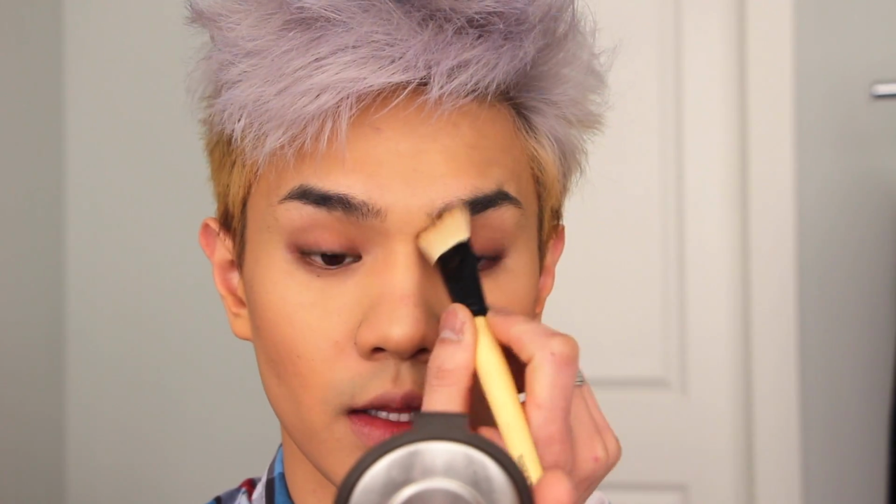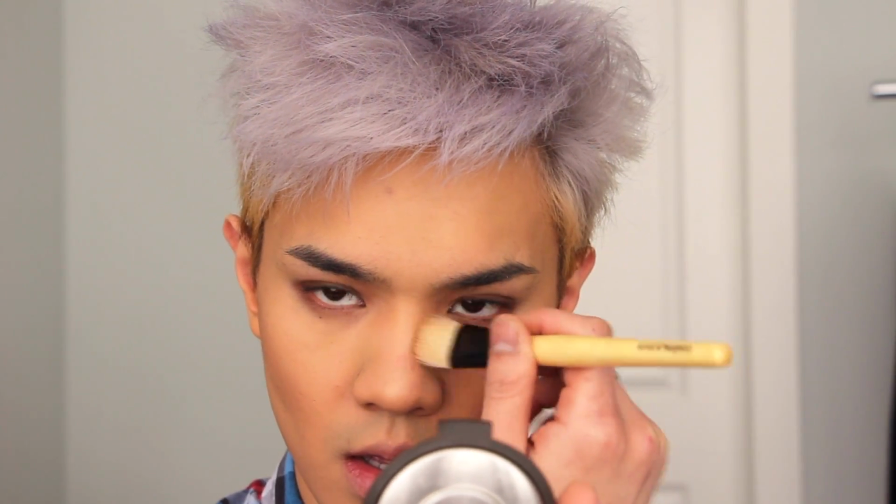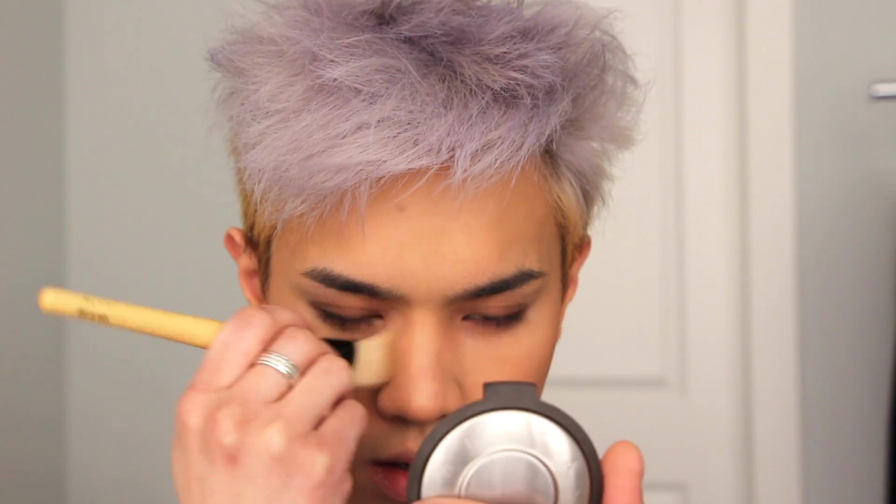Just like that. So as you can see, I have a nice shade to the side of my nose. Go along the tip. And I usually will flare my nose out just so I can get underneath it. And that's going to lift the nose, so that's going to make it look like your nose doesn't slope down and it goes more up and pointed. And there we go. New nose.